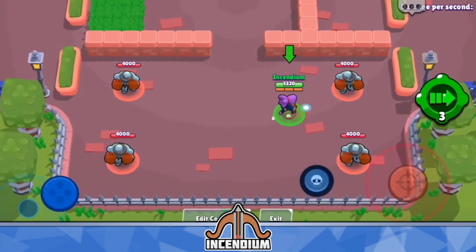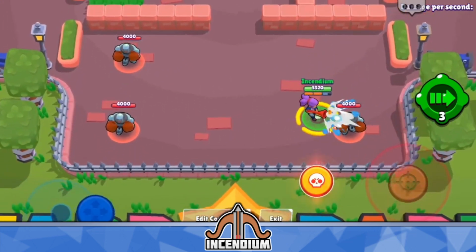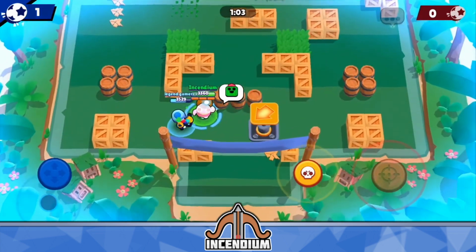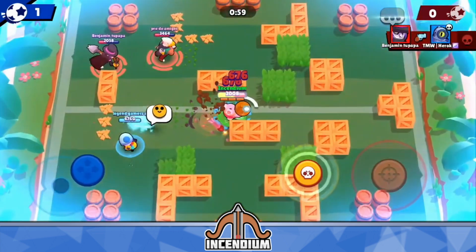And next up we have Shelly, who went from taking 11 shells to charge up her super to only taking 10. So now with just 2 shots, she can fully charge up her super. I don't think it's going to make her entirely viable, but it is definitely something to consider that she now is getting better with this seemingly small change.